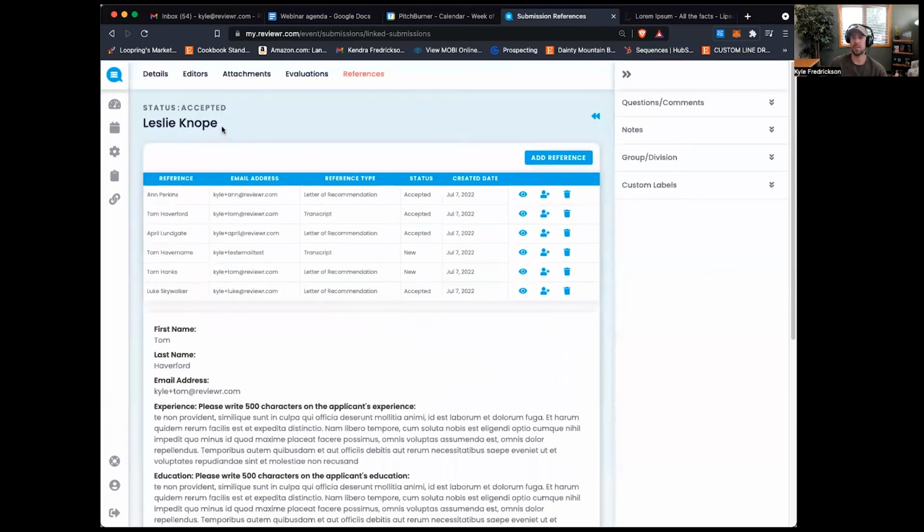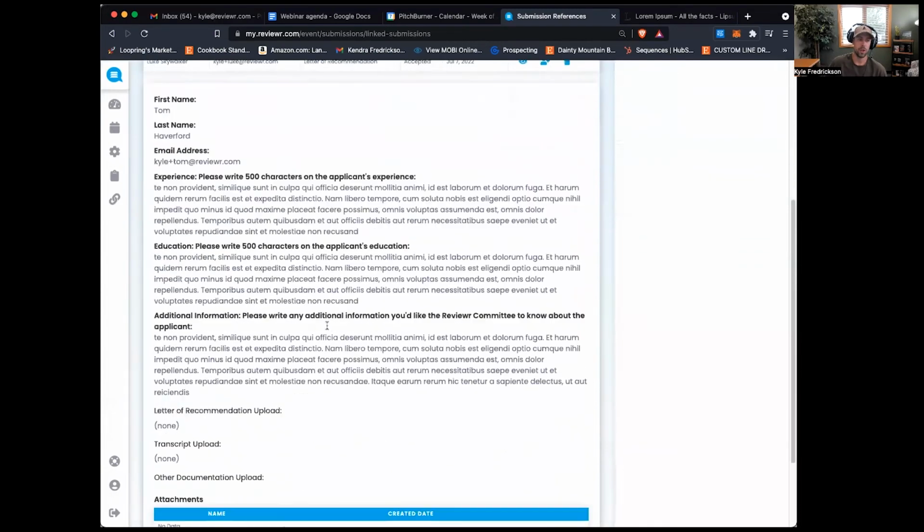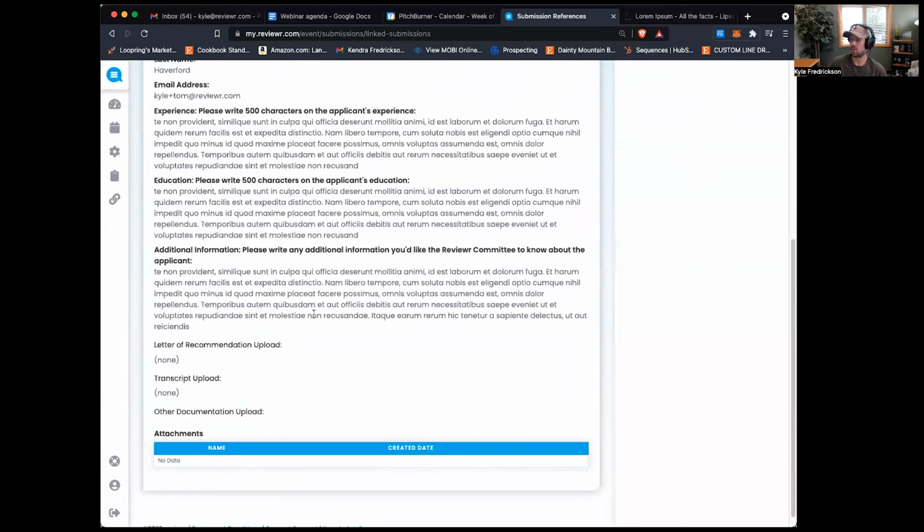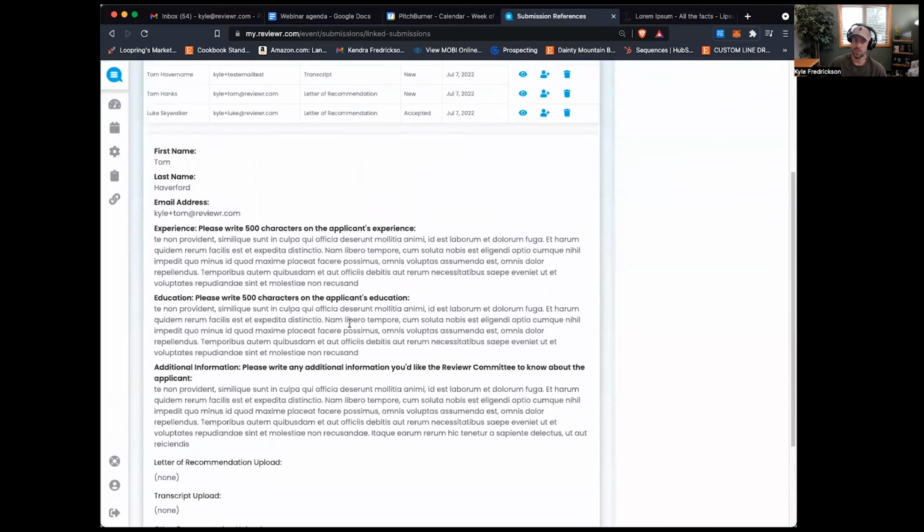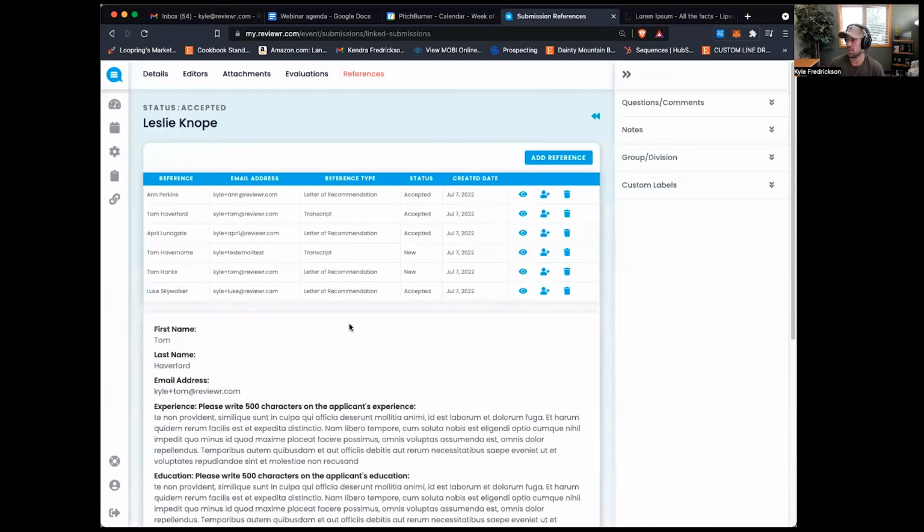Maybe this is a competition or a contest that's multi-round. You might have round 1, round 2, round 3, and when I press view, it'll open that form for that specific round. Other use cases come in like scholarships. You might have a second semester transcript or report card, right? So thinking bigger picture, really powerful features here.